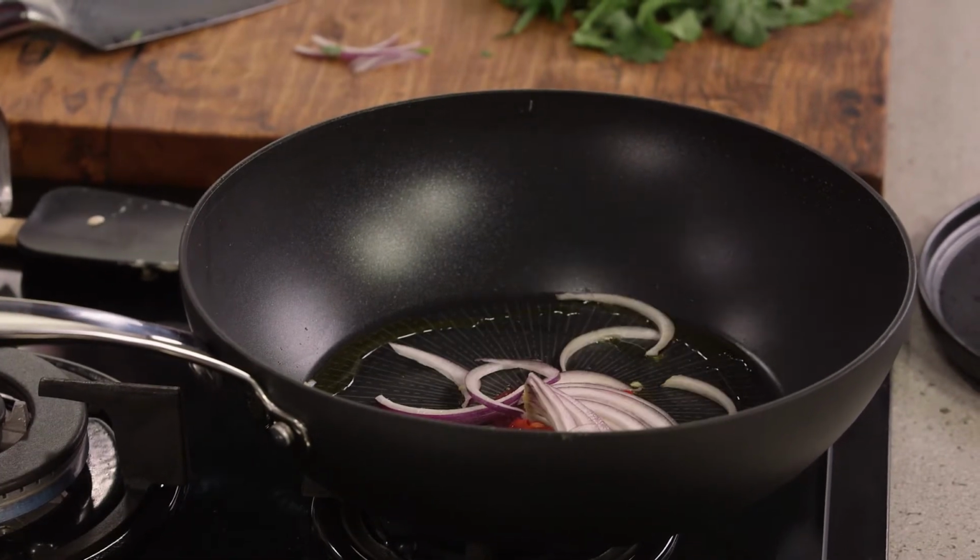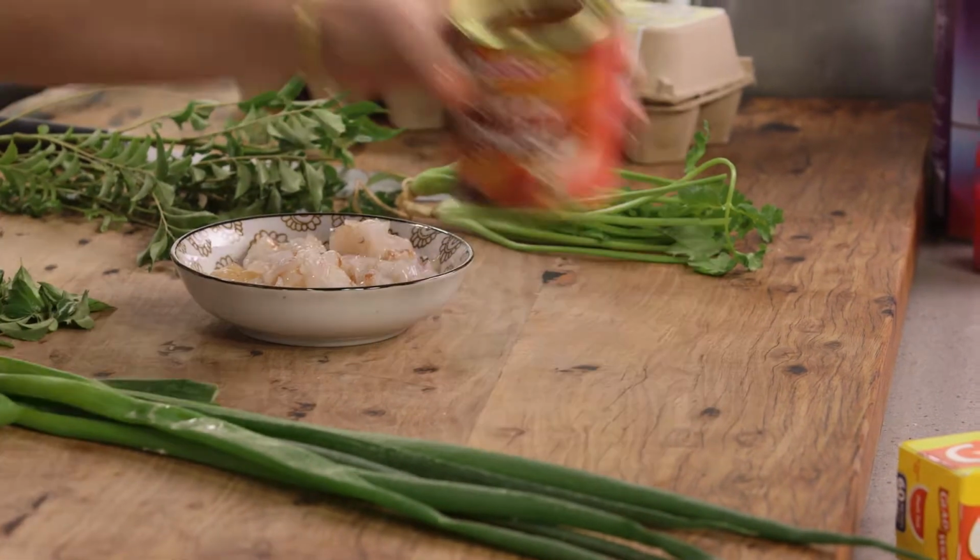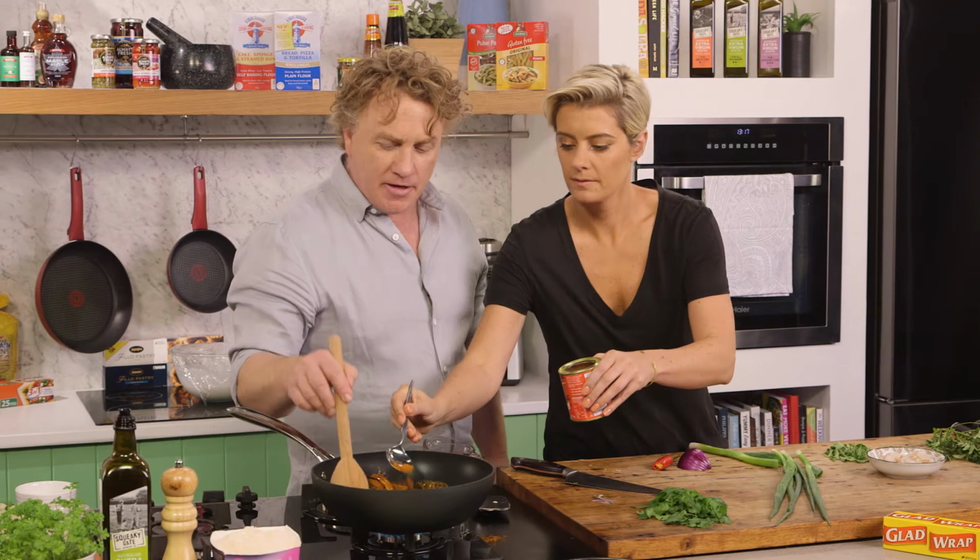The onion goes in there as well. Smelling good? Smells really good. A little bit of curry powder in there, please, Rosie. Got it. Just a tiny little bit for flavour. That's it. Perfect. In that goes.